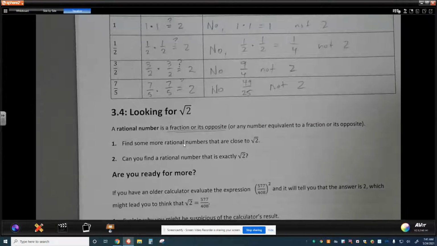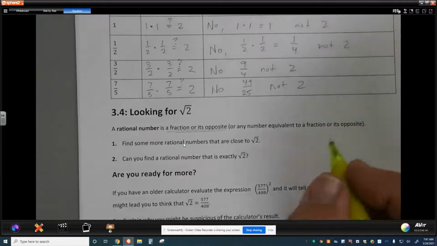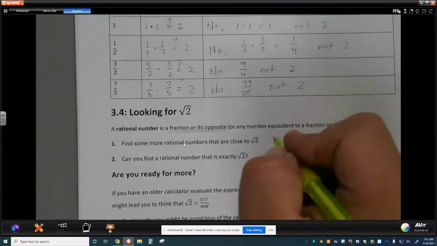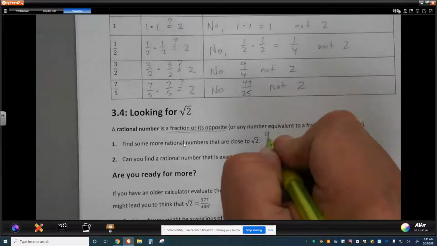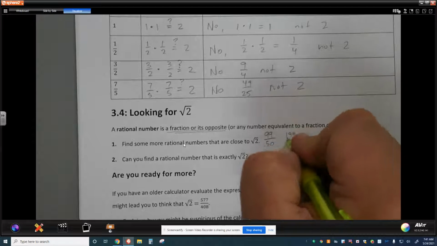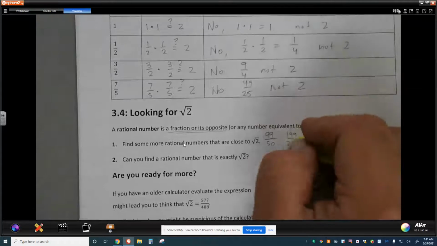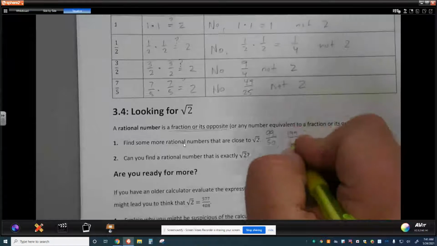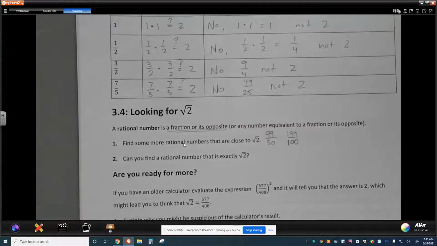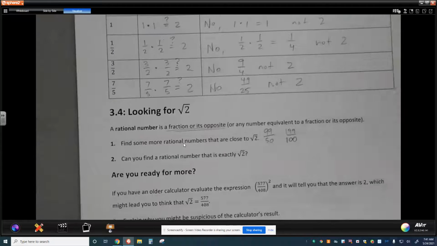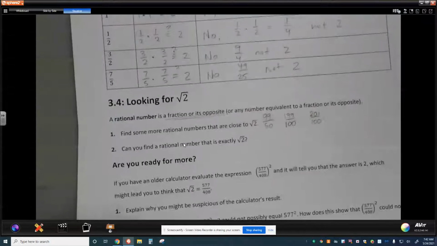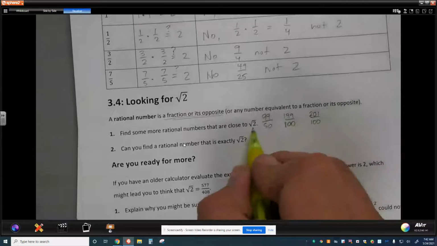So when we talk about finding some more rational numbers that are close to the square root of 2, we can come up with a lot of different things that are out here. We could talk about 99/50ths. We could go with 199/100ths. Basically, what we can look at is we can find any fraction that would come up to something that's really, really close to 2, but it won't quite work. I could even say 201/100ths, and these are all fractions, and so they're all rational, but they don't come up to the value of 2.